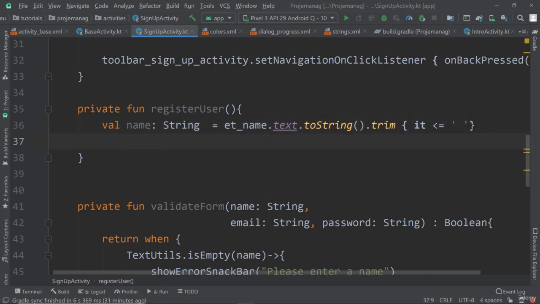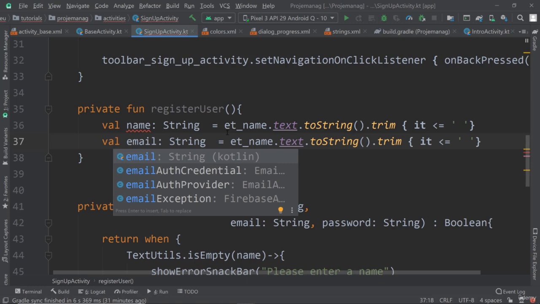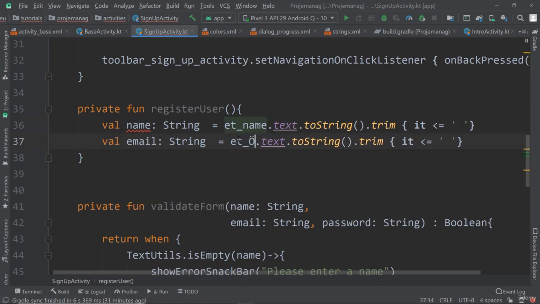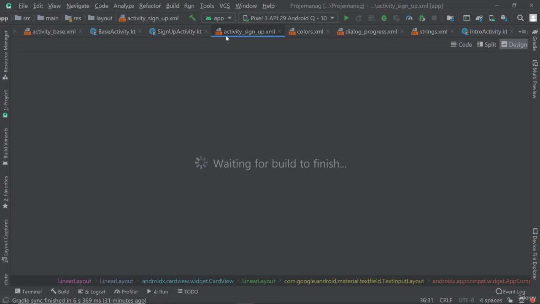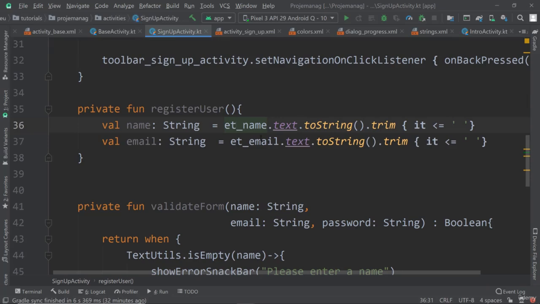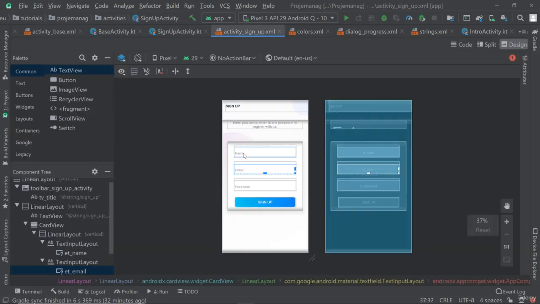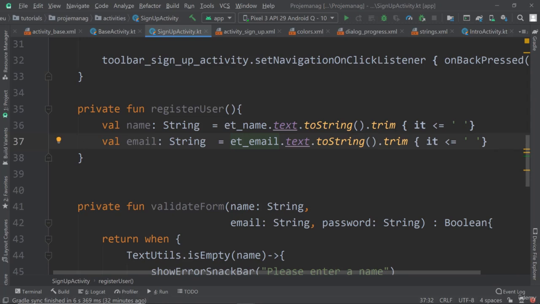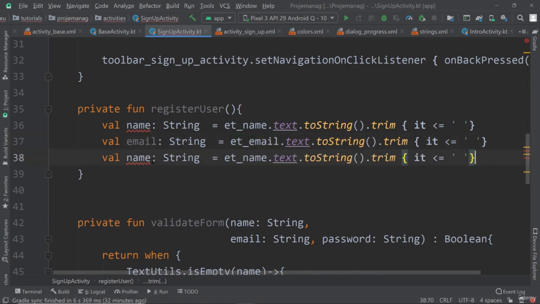Then we have the same thing for the email. So let's do this for the email, which is also a string, but it's et email. By the way, where do I get them from? Well, they are inside of our activity signup XML. Okay, so that's where I'm using those from. Same for et email. It's this one here. And then let's do the same thing for the password.